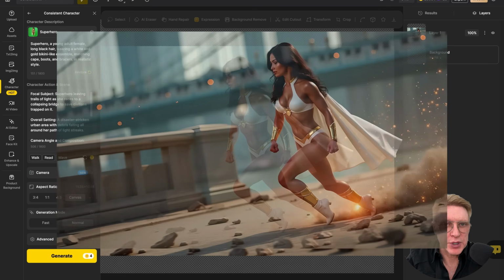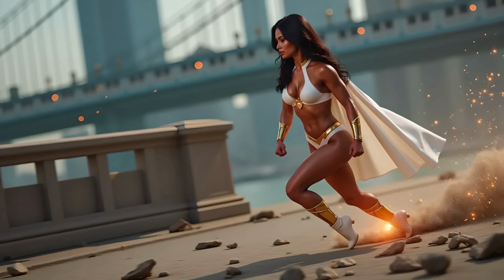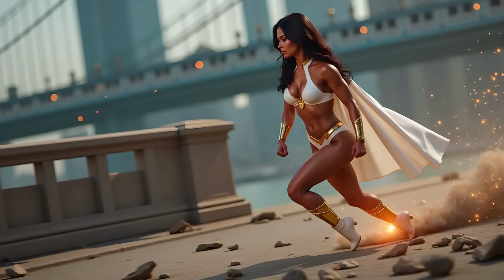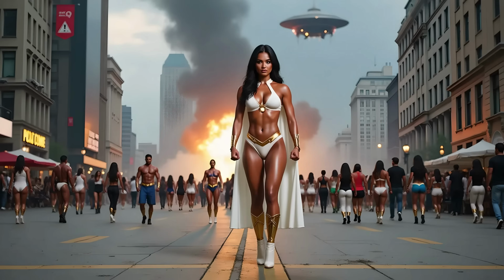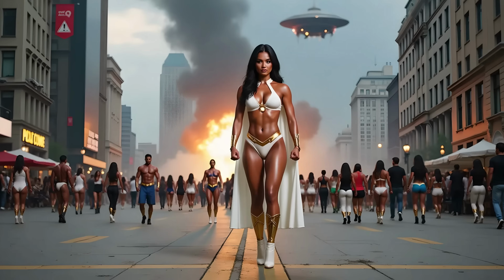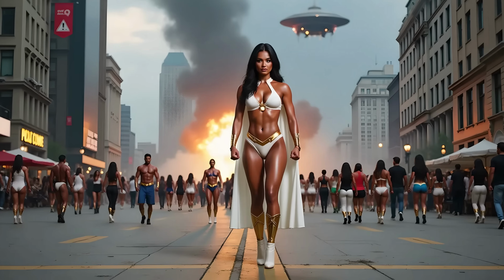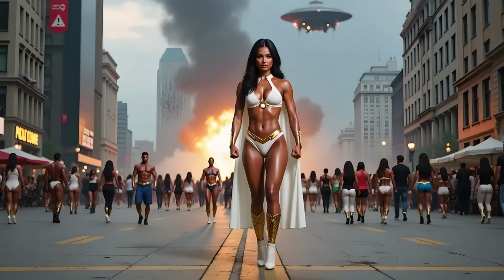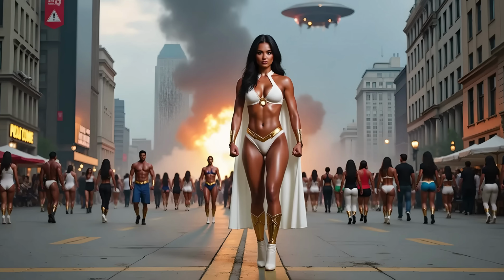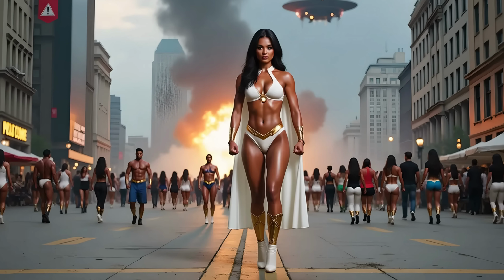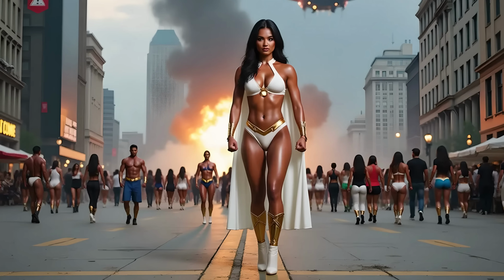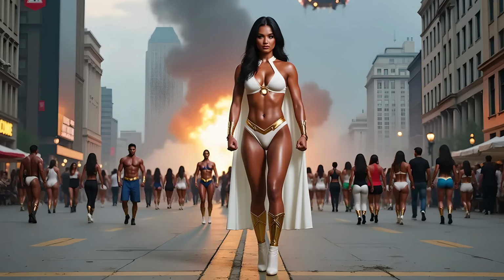And I used our superhero character to create this image, leaving trails of light as she races to a collapsing bridge to save civilians trapped on it. And my goal for this image was to depict an alien invasion. Now, there's something very interesting and weird that you may have already noticed from this image. These different people in the background are wearing different parts of our superhero's costume. I noticed every once in a while this would happen.